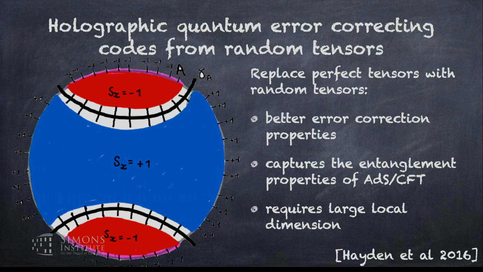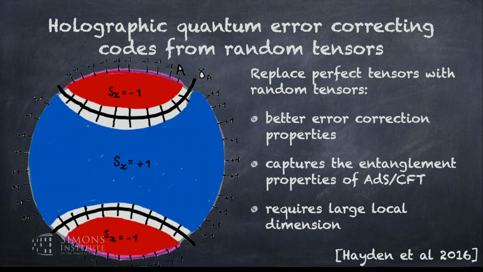And it turns out the lengths of these regions are exactly the lengths of these geodesics. So you really get exactly the entanglement properties of AdS/CFT that you want from this toy model. She said this doesn't work for low-dimensional random tensors. You really need to have high-dimensional random tensors for this to work. But we're modeling AdS/CFT. In AdS/CFT, probably you want infinite dimension. So I think large local dimension is fine.